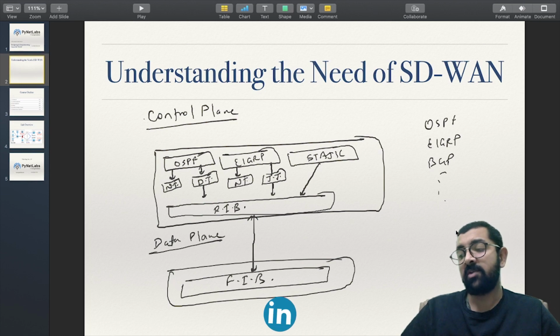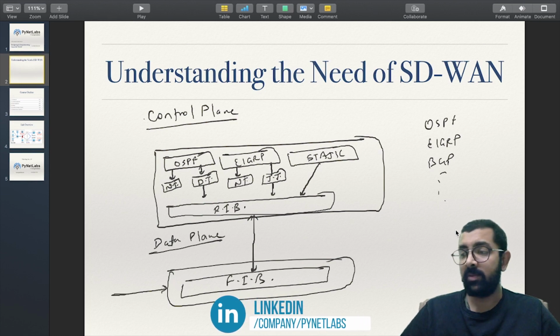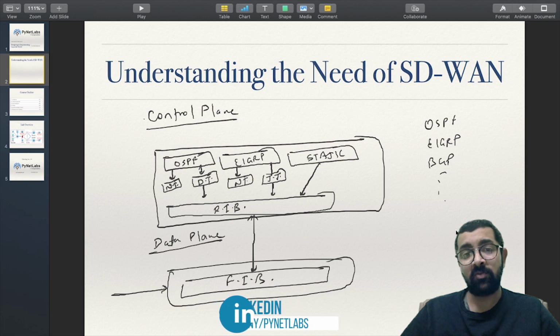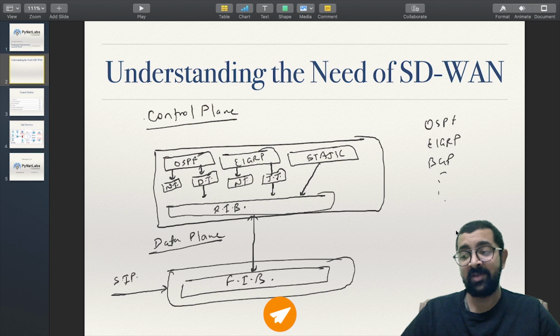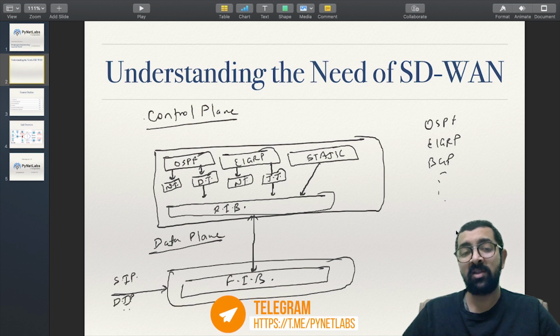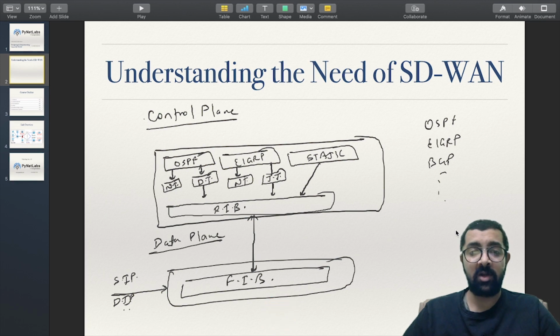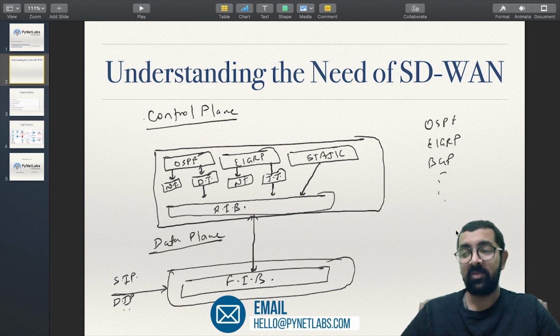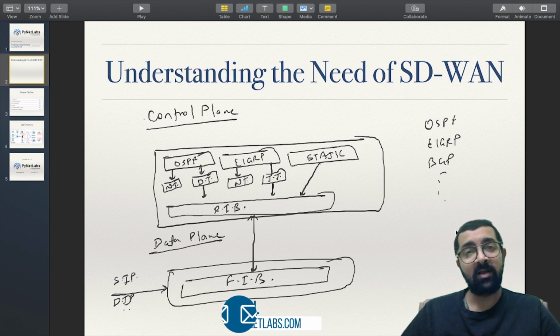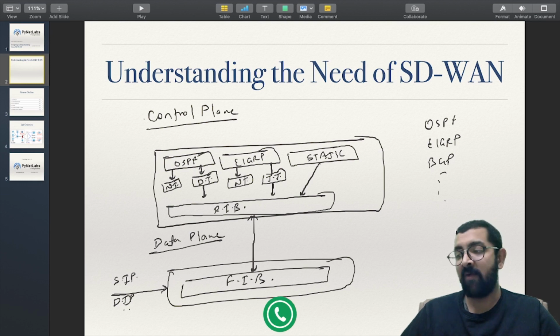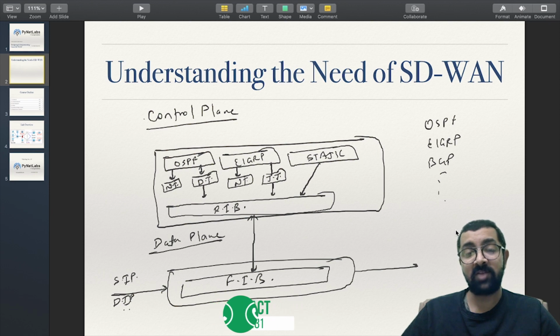So you can say whenever traffic comes inside, the router actually checks the FIB for the information that it has, because the traffic is going to have a source IP address, the destination IP address, and all the other parameters that are collected from the originator of the traffic. So when you have source IP and destination IP and all these things, this information is compared with the forwarding information base. And then based on that information, the router takes the decision on which interface the traffic actually needs to be forwarded.